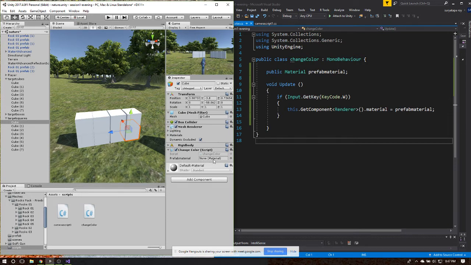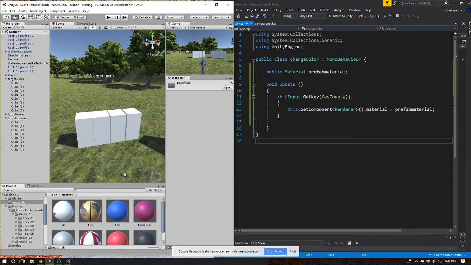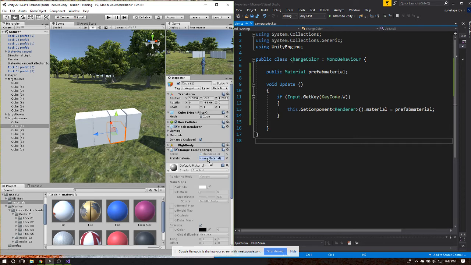By default it will be none. You will go to your materials folder and drag any of the materials that you have onto that variable. So I'm dragging this blue material onto this. I think I have some errors in my change color.